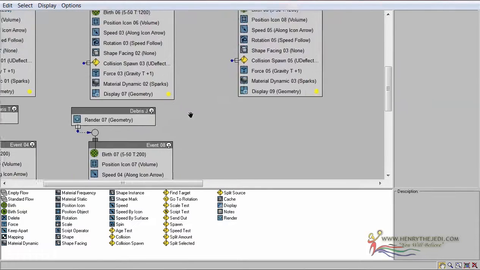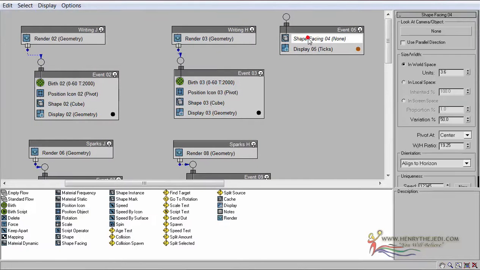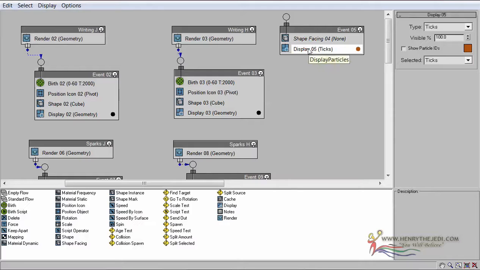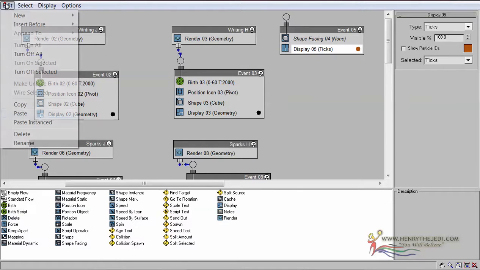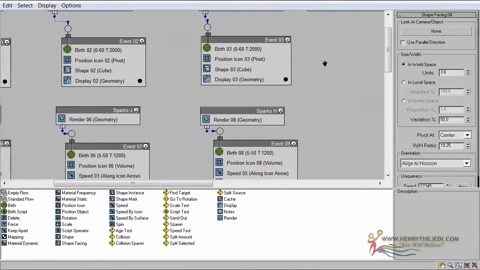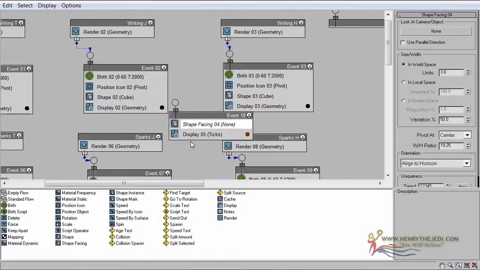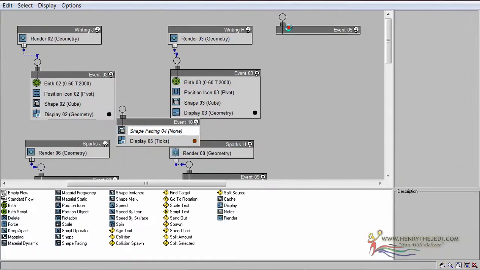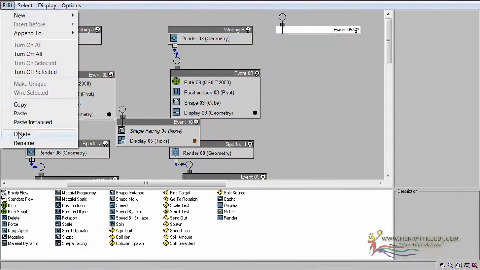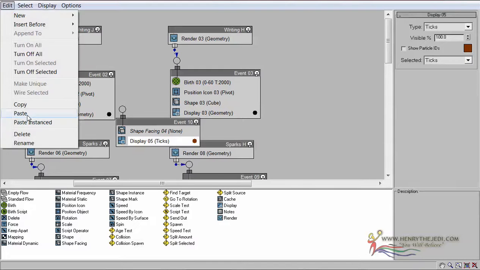Paste Instance now means whatever modifiers we change with it, it will update for all the other objects in the scene. We need to get rid of that. Edit, delete. Yeah, we just want the shape facing instance. Now, this is the one that we need to drag. That event must disappear. I don't know why it keeps bringing up that event.